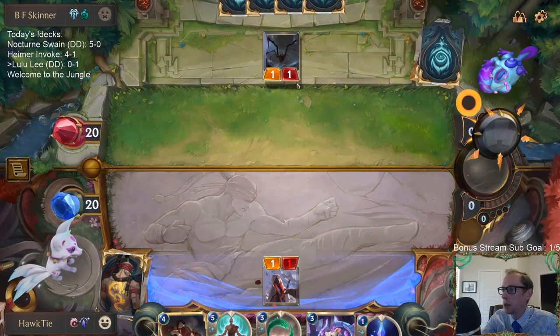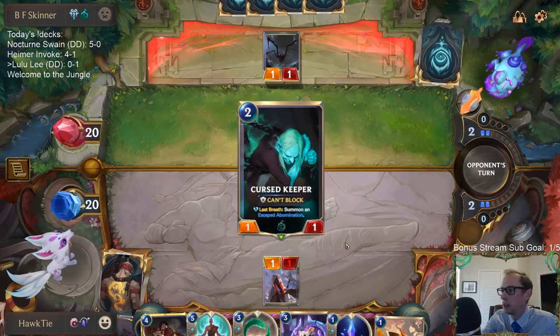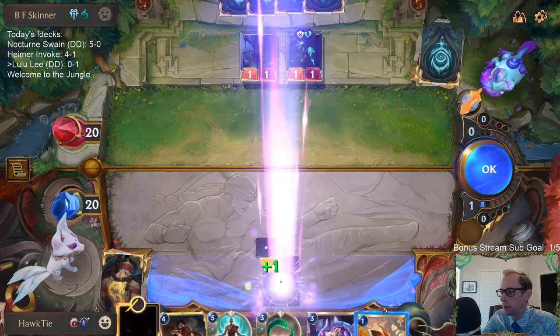Gift Giver does match up pretty well against Hapless Aristocrat, because now we can heal, turn this thing into a 2/2.